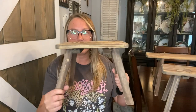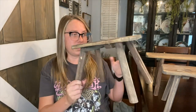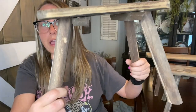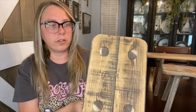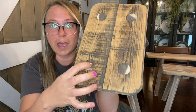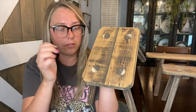And then next up, I picked up three more things from the spring shop. I was actually really excited to find these because I've seen other people use them to style in different ways with the primitive farmhouse look. And there are three different sizes. So I picked up one of each size. And these are actually plant stands, which is surprising. I wouldn't use it as a plant stand. Obviously, you don't want to use it as a stool, but I love how worn out looking they are. They're all different. I looked at every single one of each size and they all have a different design. This definitely reminds me of the old fashioned way that they put furniture. They wouldn't use nails or anything. They would just do the little cutouts and use glue.